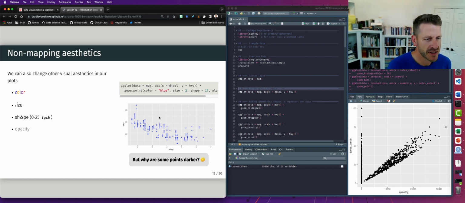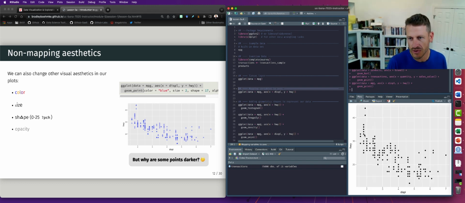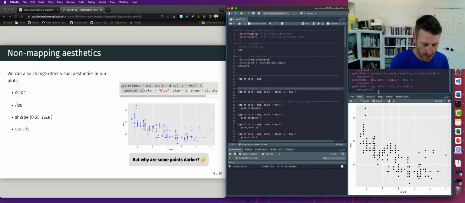So for example, say we have a scatter plot, geom_point. Let me go ahead and run the default and we can see what this looks like in R. We can see that the default scatter plot looks like this, but I may want to change it to be blue, right? And so I can do that by passing color equals blue within the geom. Okay, and I may want to change the actual shape. So let's make the shape equal to 17.